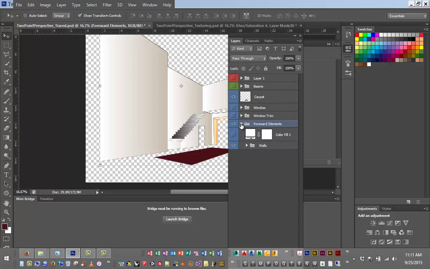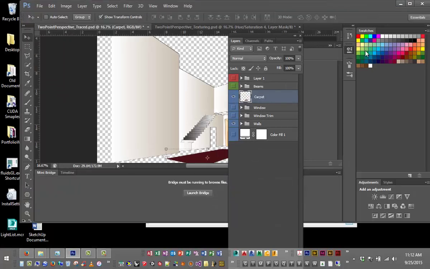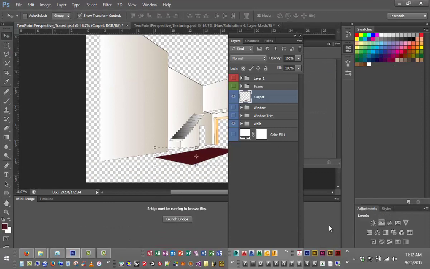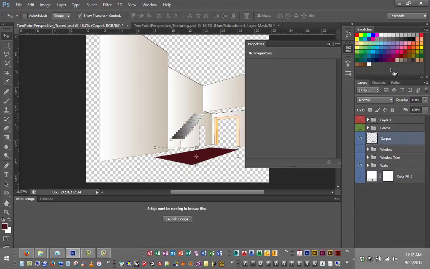And then that forward element, since there's nothing in it, well, white's in there. So that's my background color. Since there should be nothing left in that layer, I can then delete that out. So from there, I've now pieced out my background, my walls, my window trim, my window, and now I have my carpet. And carpet, I know it's going to have some operative elements in it, so I'll go ahead and, oops, maximize this guy. You can see it inside my layer stack here. Redock that.